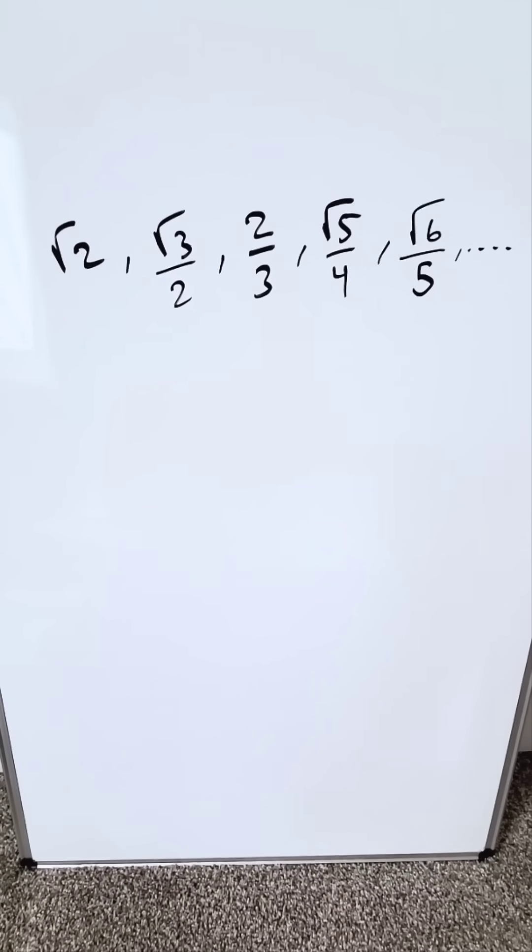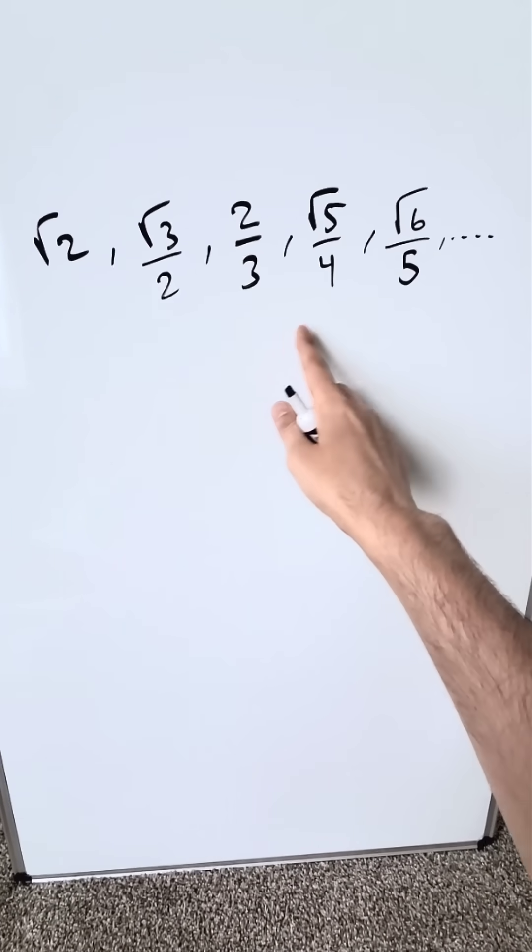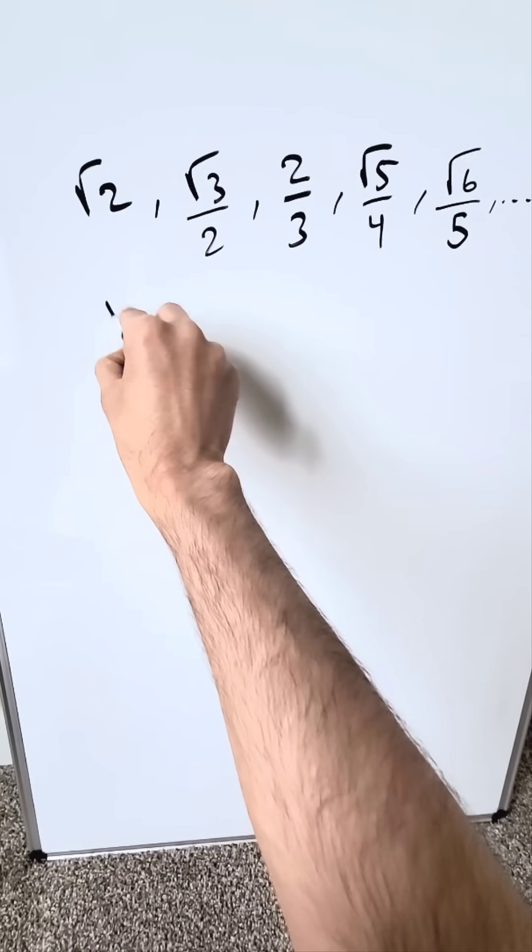We are looking over here at a sequence of terms, but this sequence would extend towards infinity. How does this sequence behave at infinity? I'm going to rewrite it so we can understand a pattern.